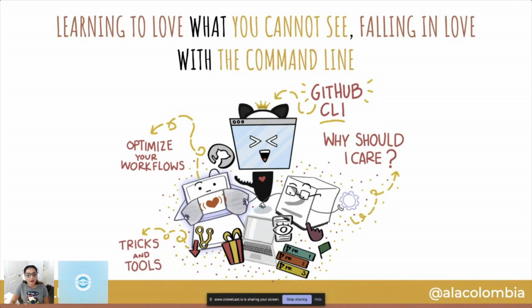And then I'm excited to be able to share about GitHub CLI, which is a product that's been open sourced but engineered by GitHub, and it's bringing a lot more functionality to the way you manipulate and use all your data from GitHub. So super excited to be able to share that.